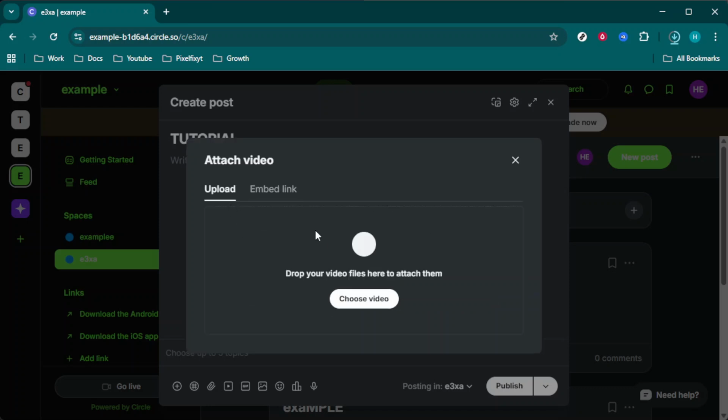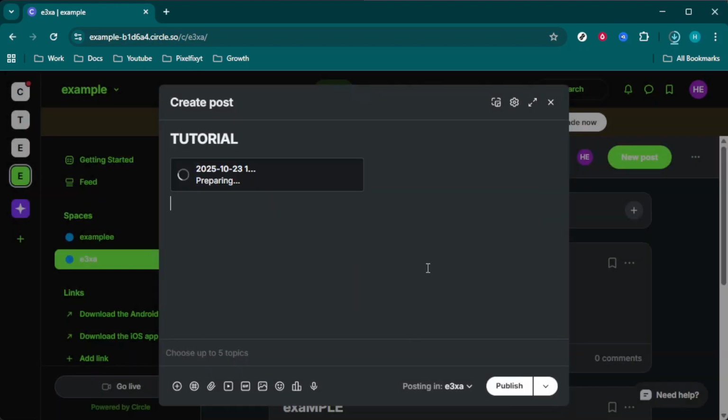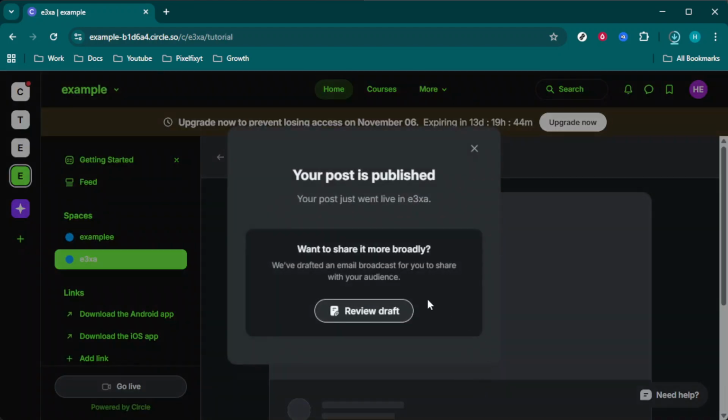Now that you have set the name and description, click the Create button. This action formalizes your space, making it ready for content input. You'll see a new dedicated area within your community dashboard specifically for this course. This area serves as a foundation where you can build and organize your educational material.